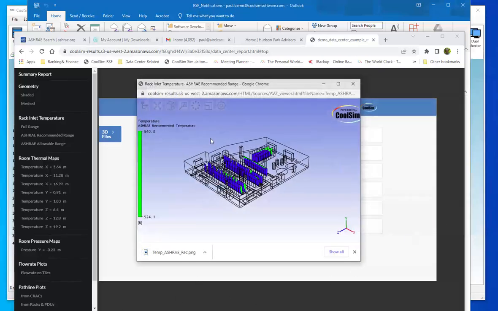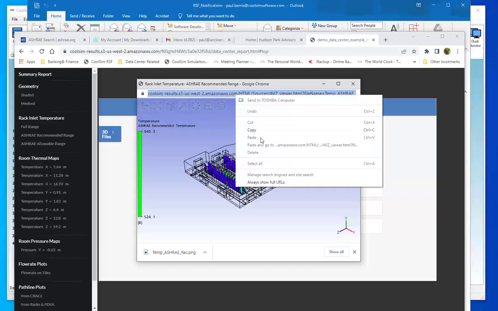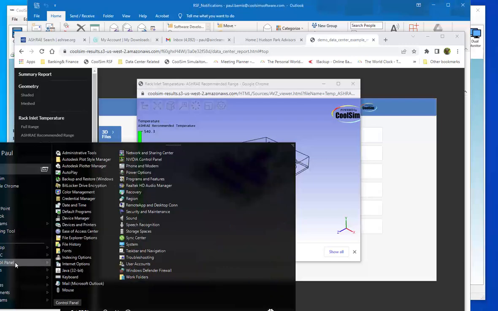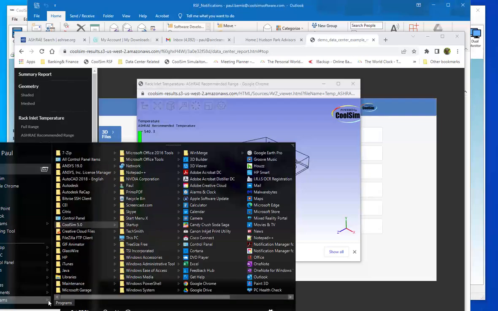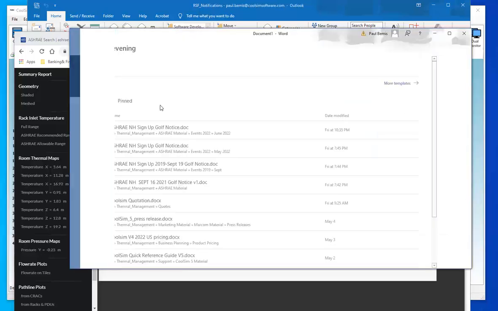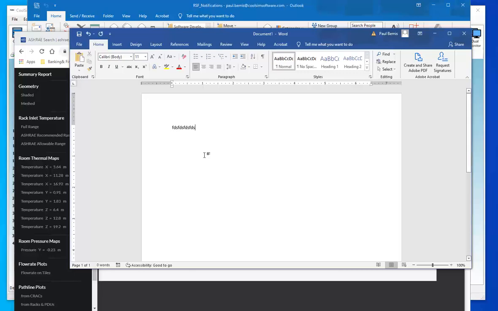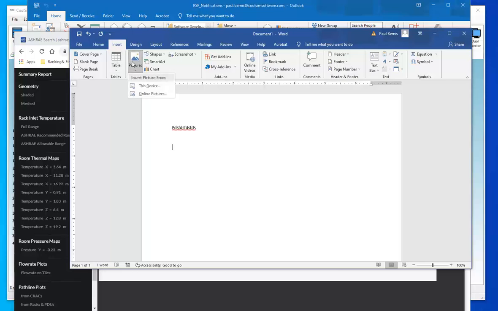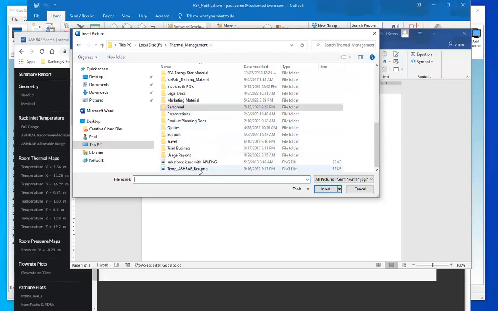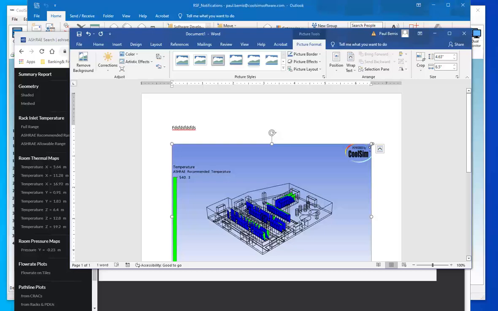Now I'm going to take the hyperlink as well. So there's the hyperlink. Now I'm going to be able to open Word and use this in a Word document. So let me go here to Programs and open Microsoft Word, if I can find it quickly. And so now I'll just do a blank document. My point here is I can put text in. I can then insert that image. So here's my image. I'm going to go to Pictures from this device, go to Thermal Management, and grab that picture that I just put in there. So there's my little image.